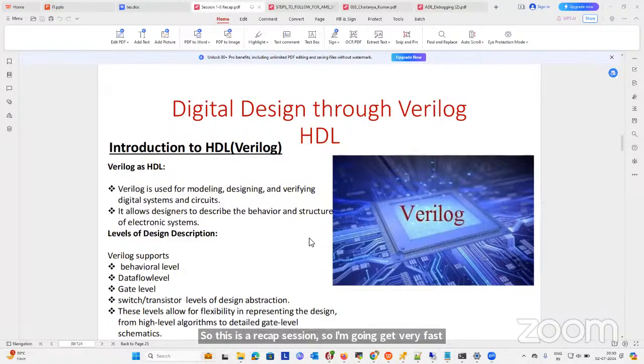Right. Next is digital design through Verilog. So as logic designers, we would most likely prefer to write code using a hardware description language. So we have two hardware description languages. One is Verilog and the other one is VHDL.